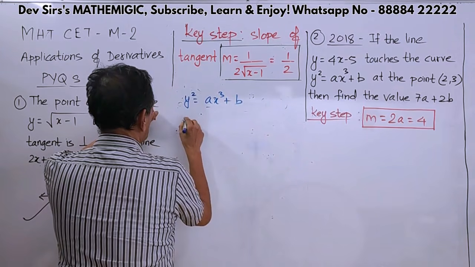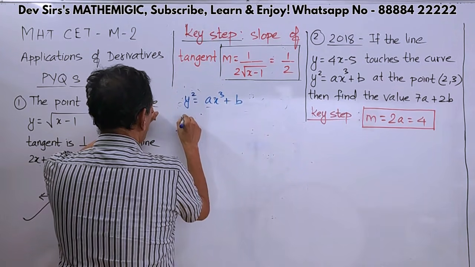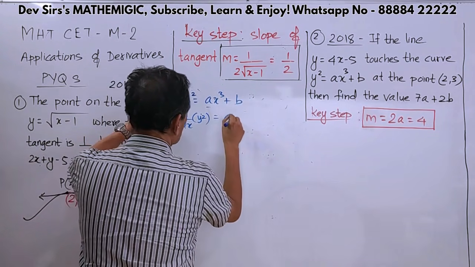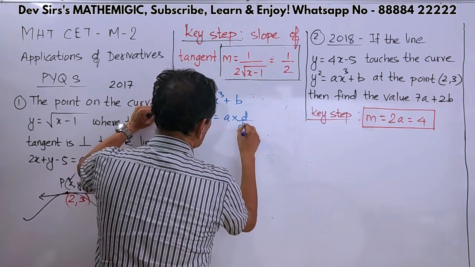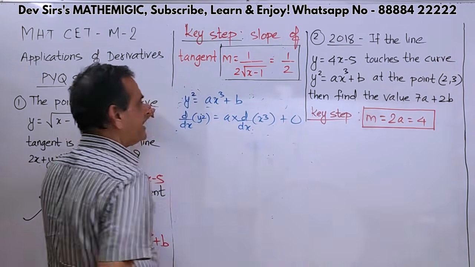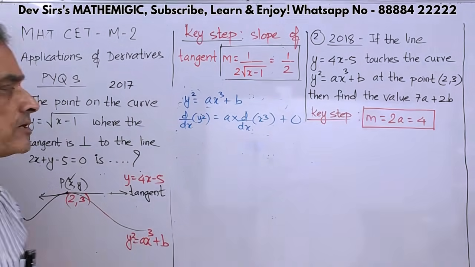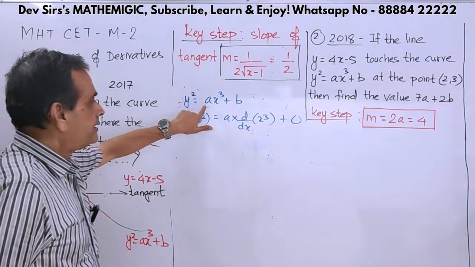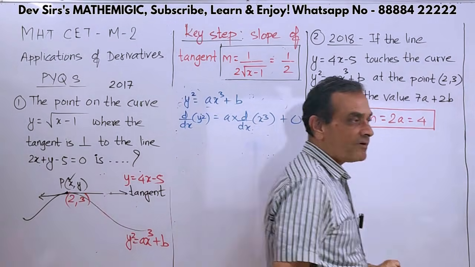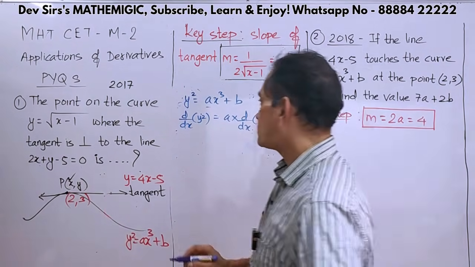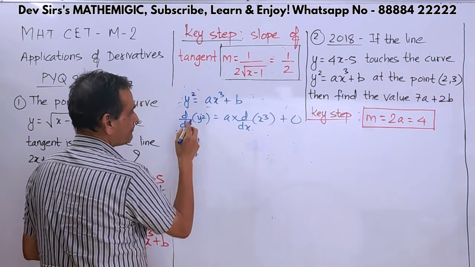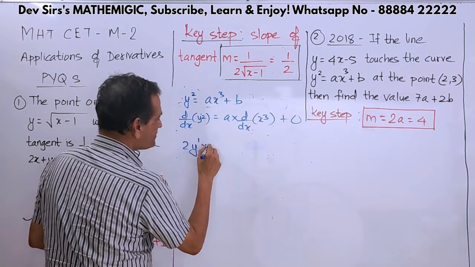So dy by dx of y squared, a constant बाजू को रखो. dy by dx of x cube, derivative of any constant and only constant is 0. b is taken as a constant, a is taken as a constant. लेकिन a इसके साथ में तो a को साइड को रखा है. What is the derivative of y squared? Do you remember? Derivative of y squared, 2y raised to 1 into derivative of y with respect to x.